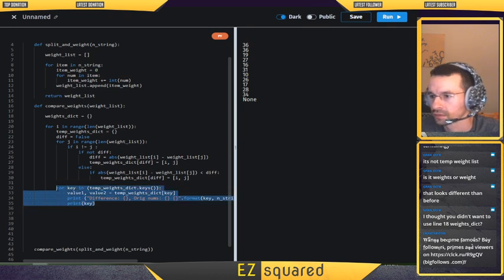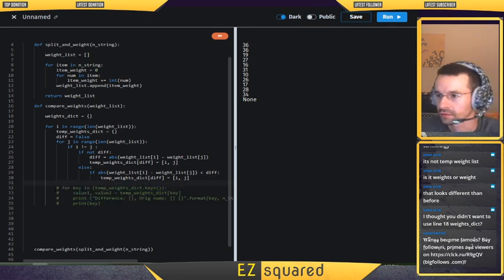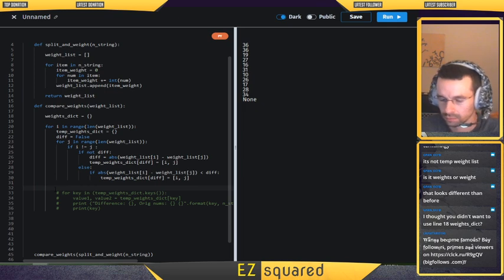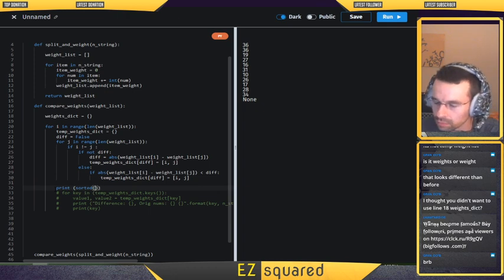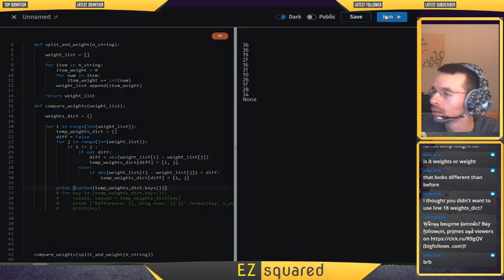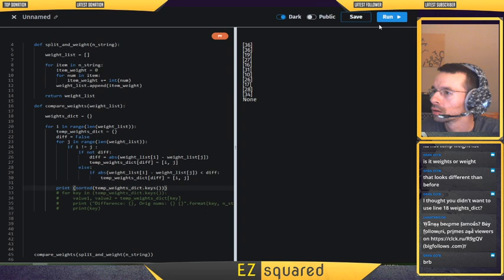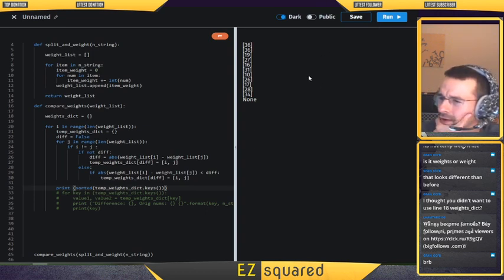I'm just going to comment this all out for right now and figure out why this isn't sorting. Print sorted temp weight dict dot keys. I don't get it.